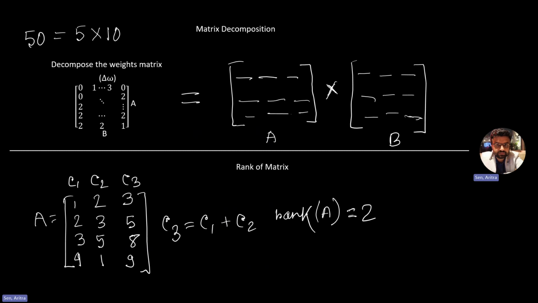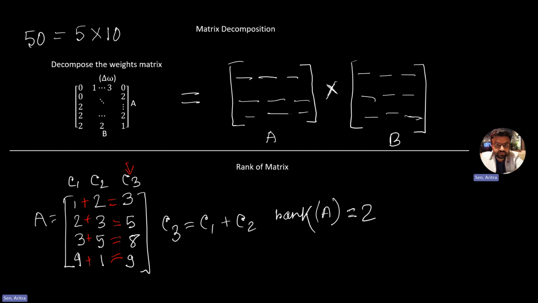If you look closely, your C3 column is nothing but the sum of the previous two columns, C1 and C2. So 1 plus 2 equals 3. If you do an element-wise plus, you will get back the third column. So C3 is kind of a redundant column. You don't need to have that in your matrix. If you have a weight matrix where there are redundant rows, which are not linearly independent, those are kind of redundant information we can have in a matrix.